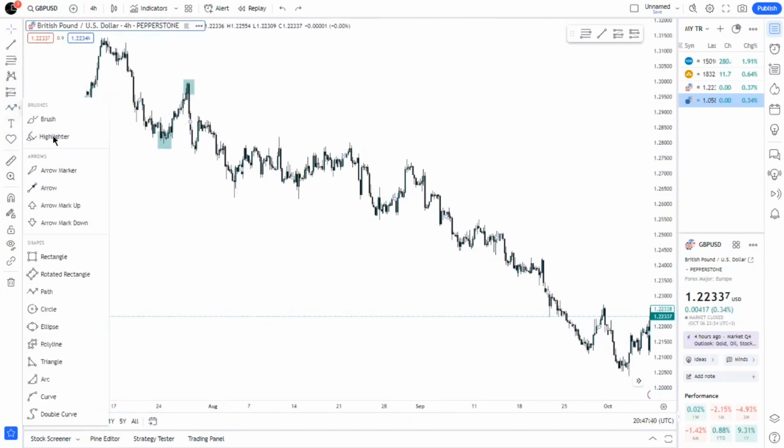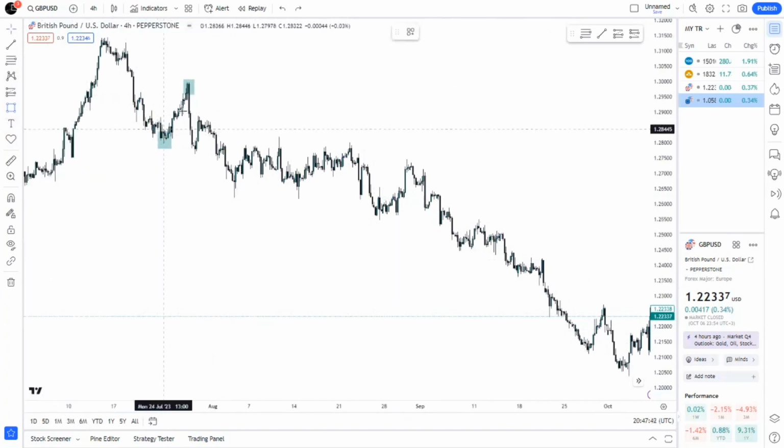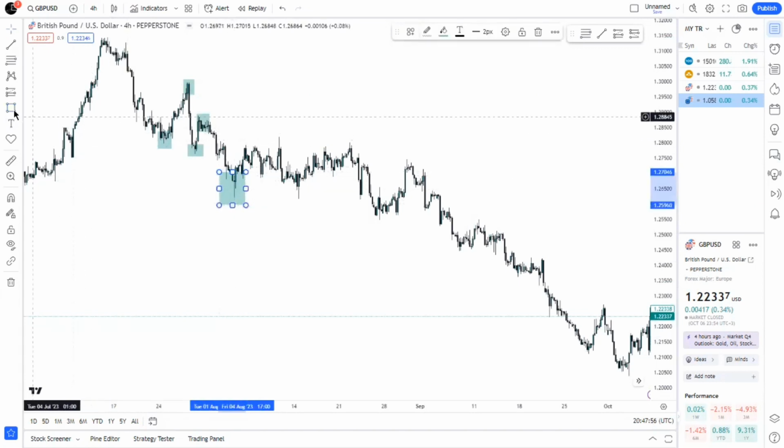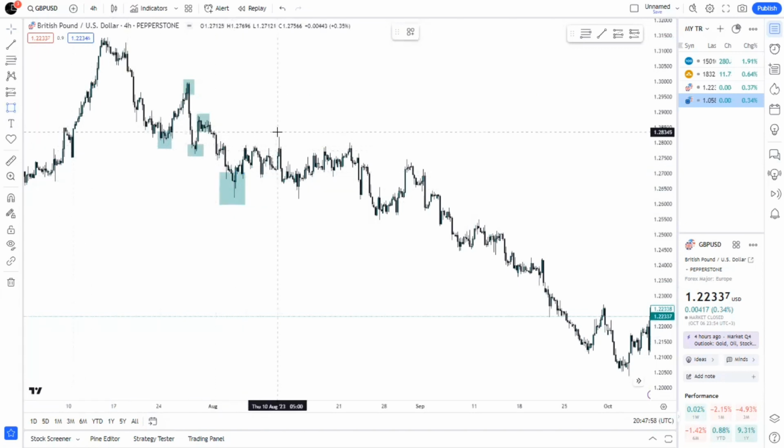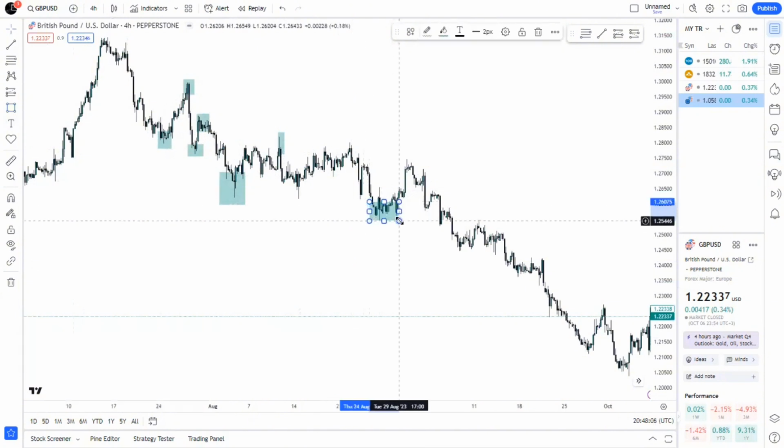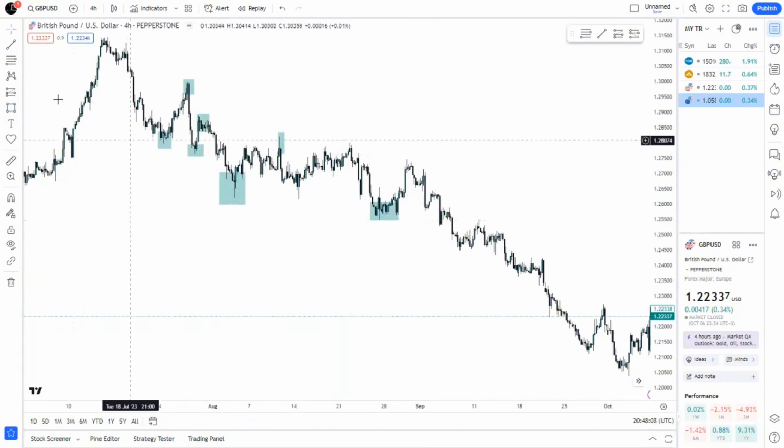Now, I have this to be my lower high. My next lower low is going to be here. Don't worry, guys, I'm going to explain why that's my lower low. My next lower high is here. My next lower low, of course, is here. Now, my next lower high, I'm going to put it here. My next lower low is here. Don't worry, guys, I'm going to explain later on.